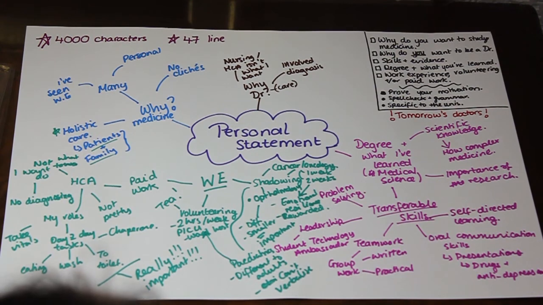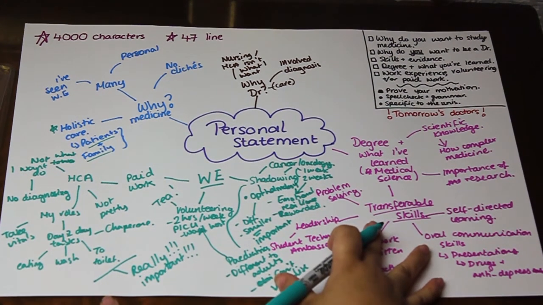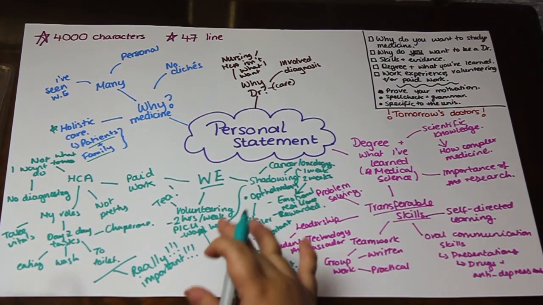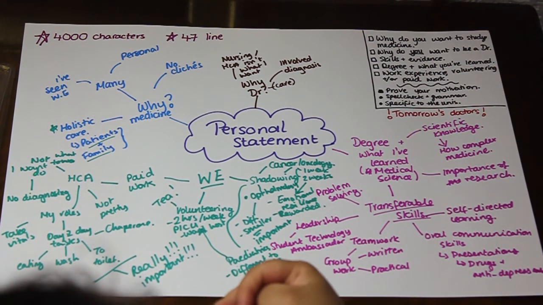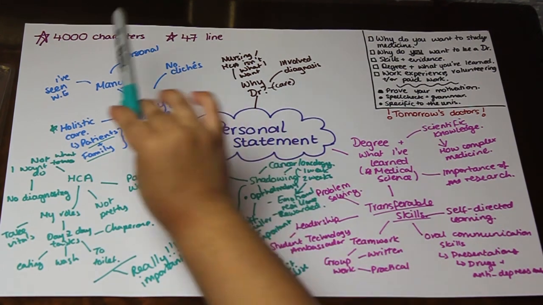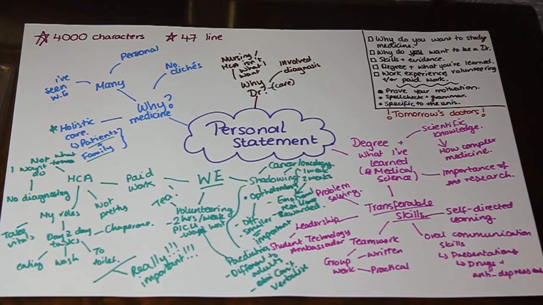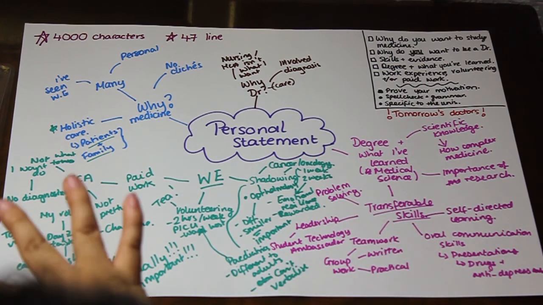As I said at the start, when you've got this and when you write it up onto a computer, you will see that it is way too long. For me, when I first typed up my very first draft for my personal statement, it was over 2 pages long. Now bear in mind that 4,000 characters and 47 lines actually ends up being less than an A4 piece of paper. So for mine to have been over 2 pages long, I had to cut out so much.